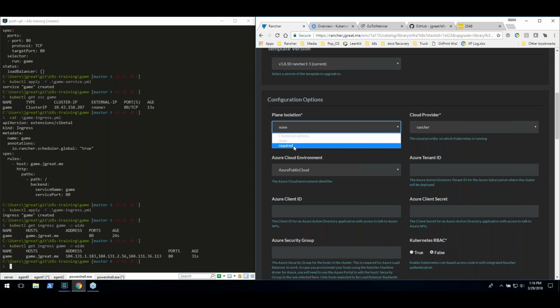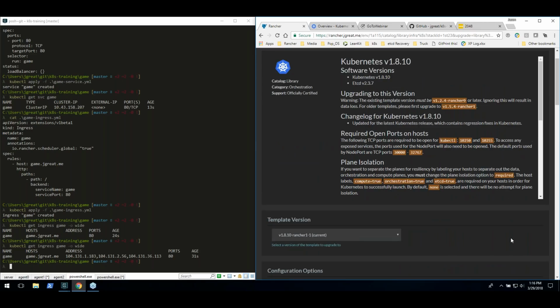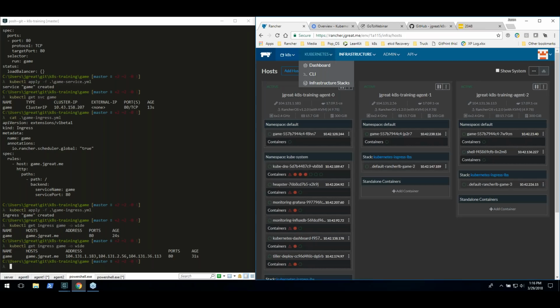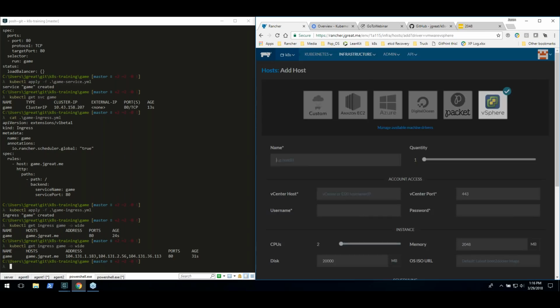And if you say required, then Rancher is going to look for, you're going to have to label your nodes specifically. So you'll create a couple nodes that have a label of etcd equals true. You'll have a couple of nodes with orchestration equals true, and you'll have a couple of nodes for your workers that say compute equals true. And that can be defined when you launch your hosts. If I go back over here, I say add a host.